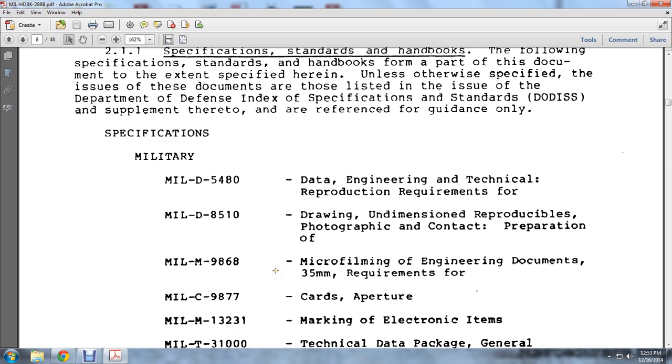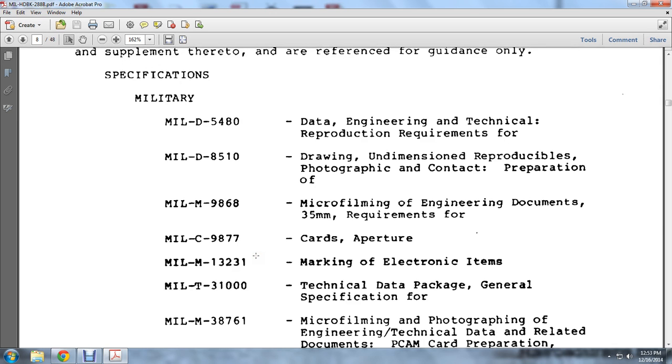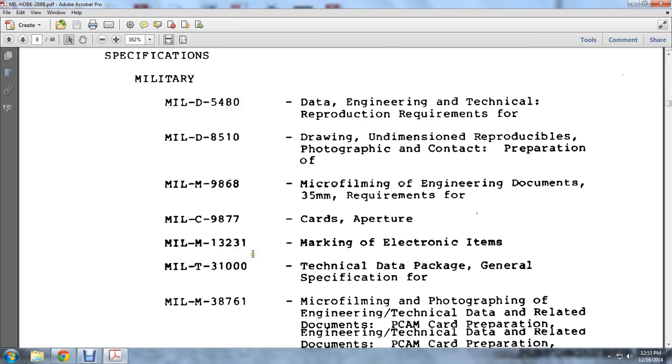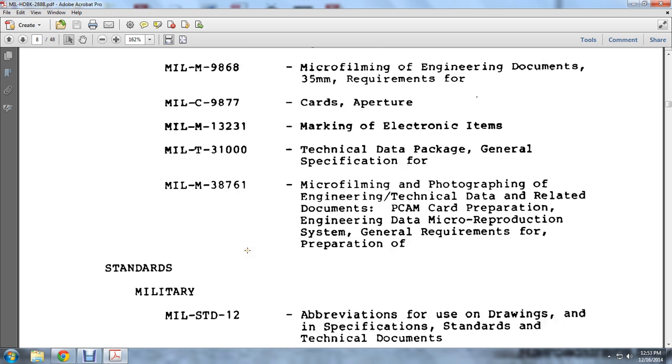Military M13223-1, marking of electronic items. Military T31000, technical data package, general specifications for. Military M38761, microfilming, photographic engineering technical data related to the PECAM card, preparation of engineering data for the micro reproduction system, general requirements for.